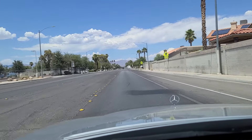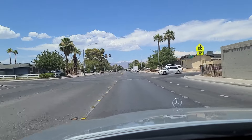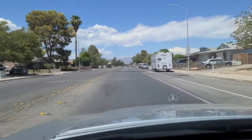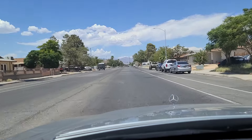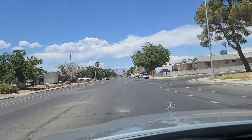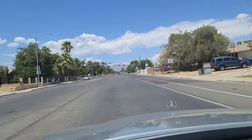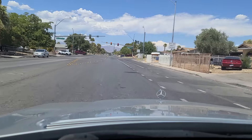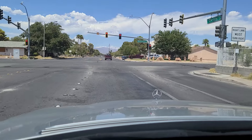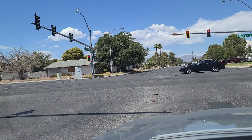The current temperature — the car says it's 105 but I think that's a little bit low, might be working its way up higher. These roads are in really bad shape over here. No HOAs, so you have a lot of on-street parking and RVs parked on the streets as well. And this is outside Las Vegas city limits, so it's really up to Clark County to come out here and take care of some of the zoning violations.